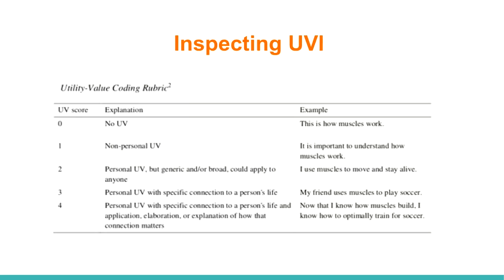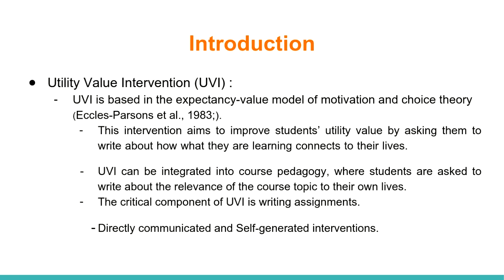So according to John Dewey, keeping students interested in course content can be viewed as one of the critical factors that can improve student performance. Over the years, several interventions in the field of education have been deployed to find ways to increase students' performance. One of these interventions is the utility value intervention.